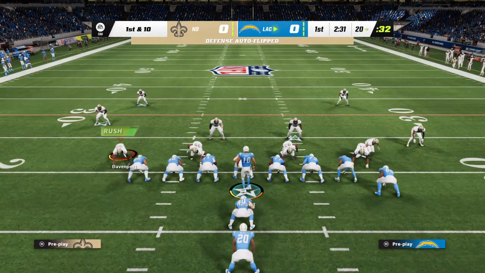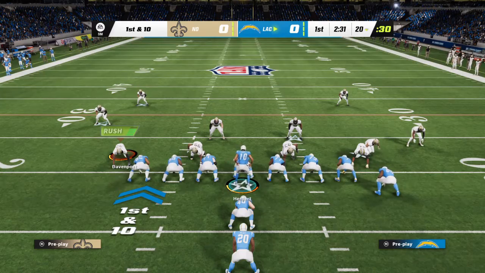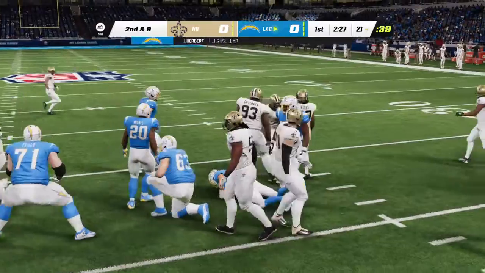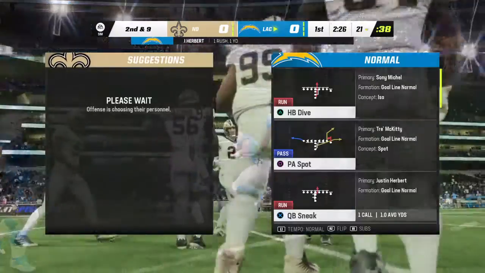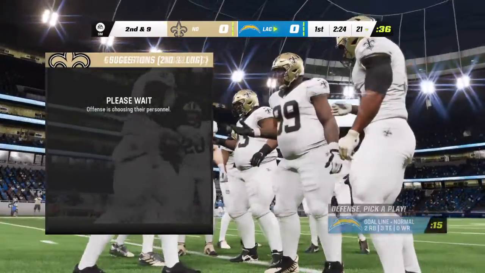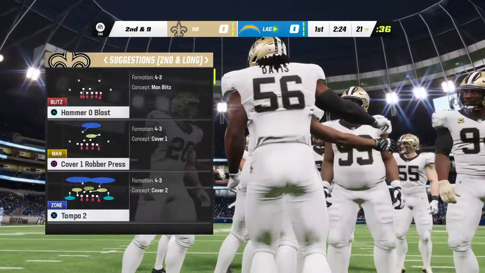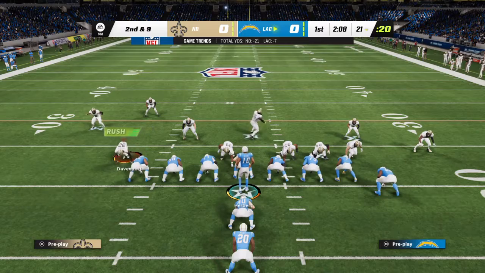First and 10, and kind of tipping their hand at running the ball. Three tight ends are out there. Herbert going to keep it on his sneak. Only a yard on the keeper, and it'll be second down. Okay, I think we can safely agree, that's not a call you see very often on first and 10. Ever. Who calls a first down sneak?